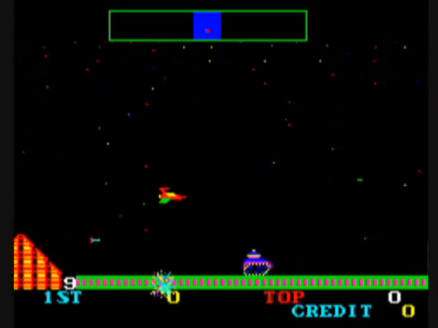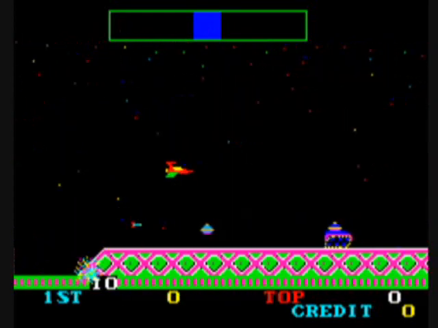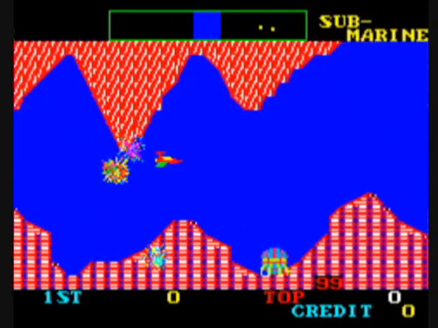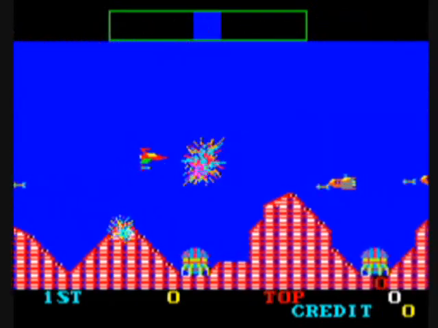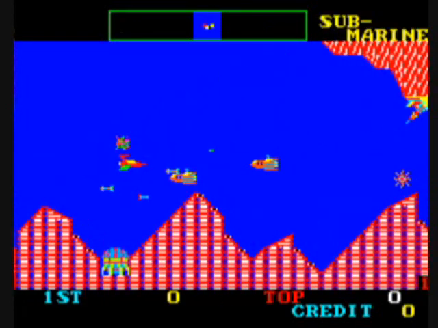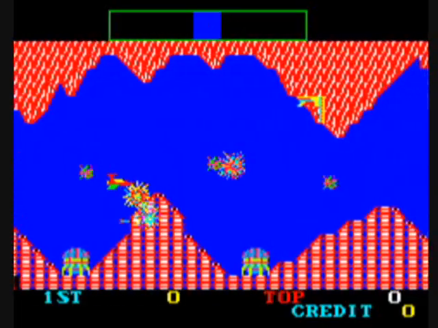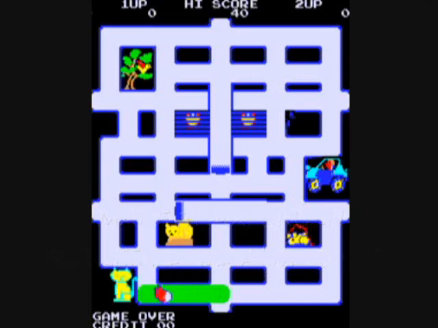But the computer has kind of a move forward, pull backward, and always firing and bombing kind of motion. And it just keeps that up throughout the play, and you'll see the number of the stage going by at the bottom, and it just rolls over from 99 to 0. And the computer just keeps on playing. And now we're going to look at Make Tracks, which was also known as Crush Roller.